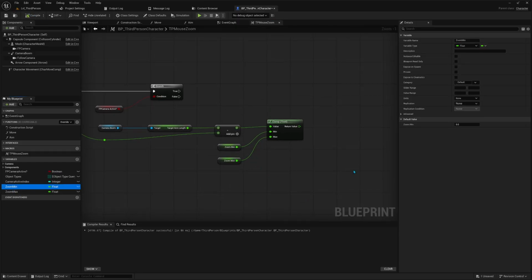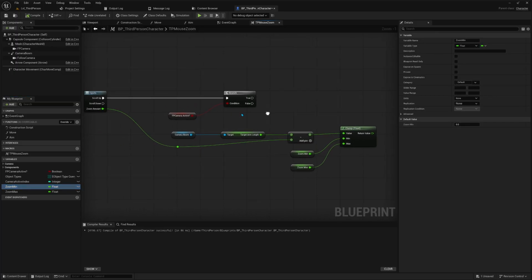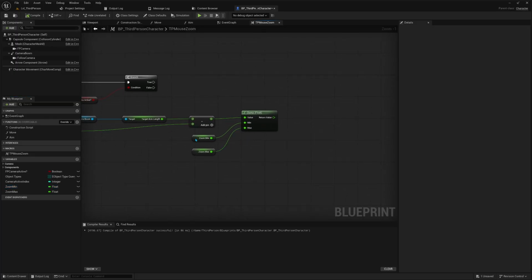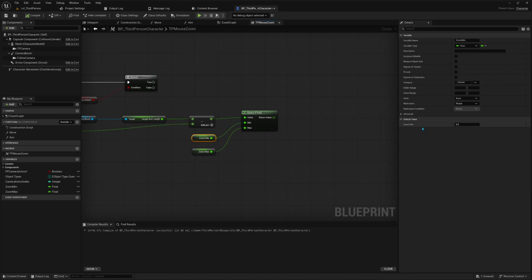So I'm going to just select them over here. For the zoom minimum, this is going to be the closest you want the camera to be able to get before it transitions into the first person camera. I would recommend using even values. Whatever your zoom amount is going to be here, whatever we set this as on the macro, that will be kind of what it's going to go by, right?